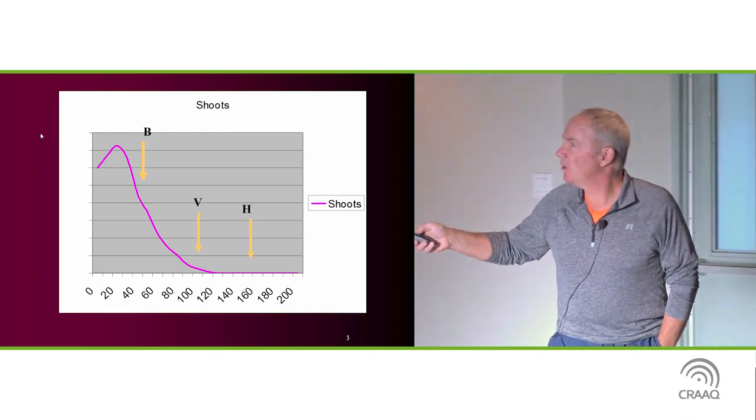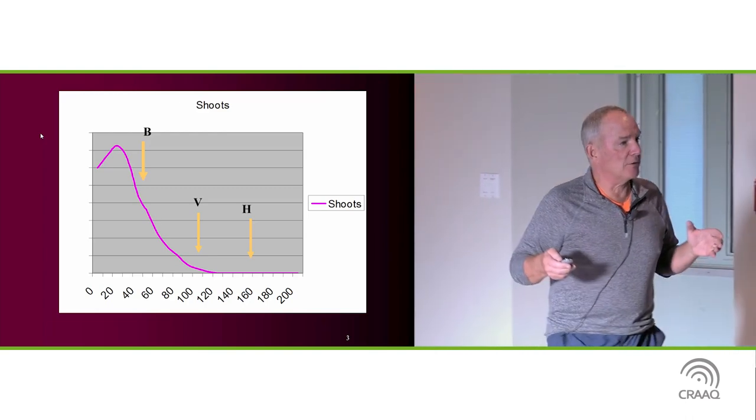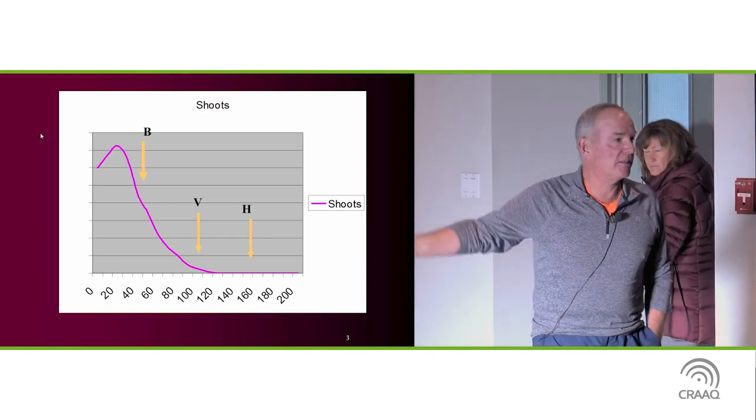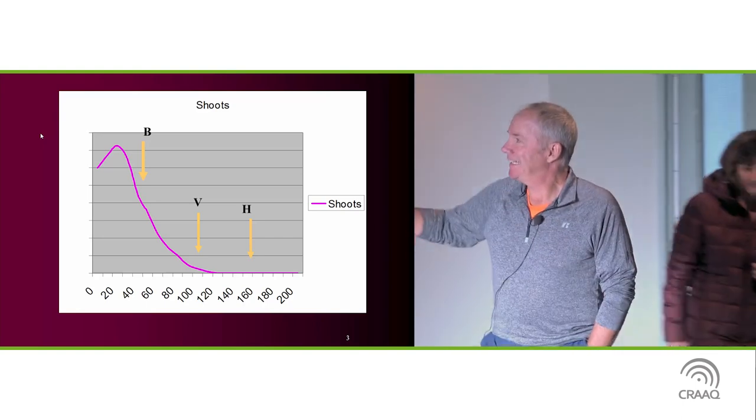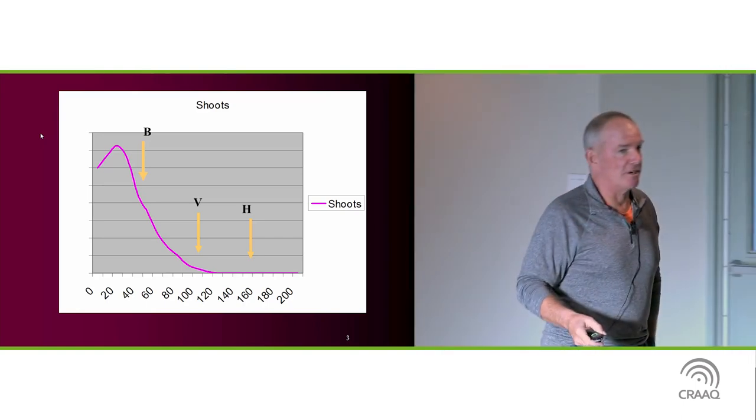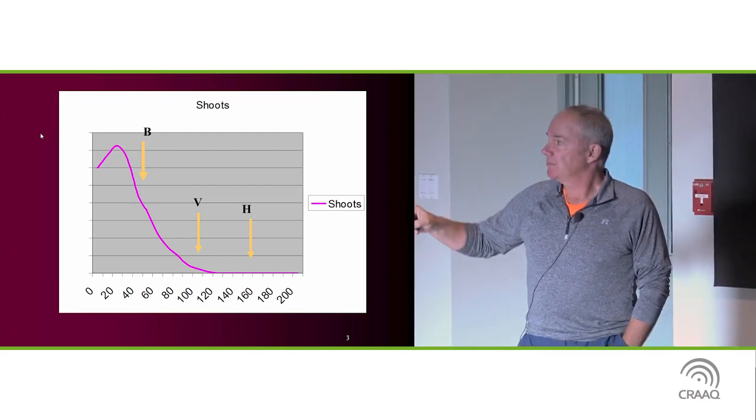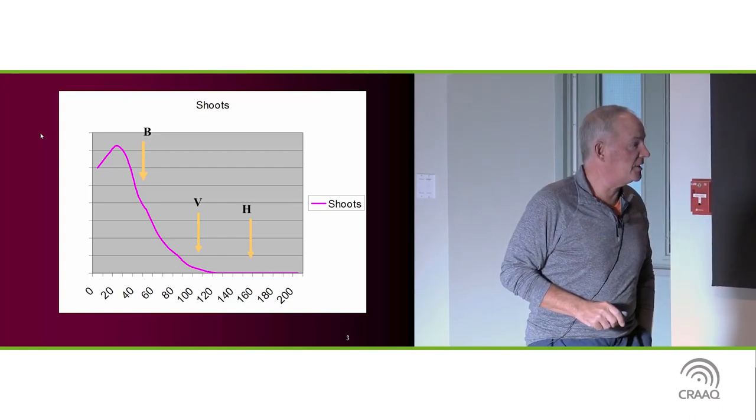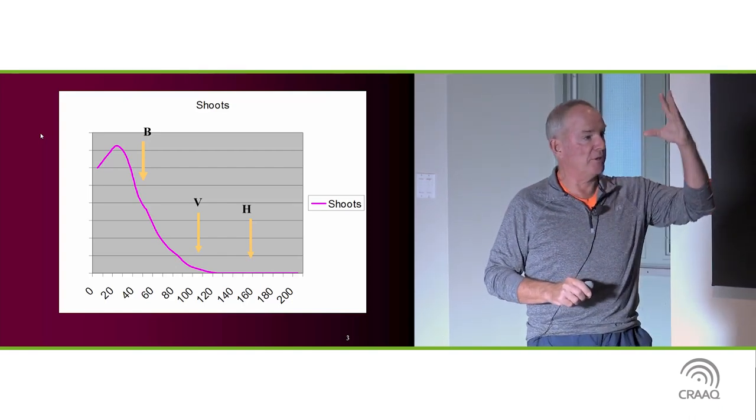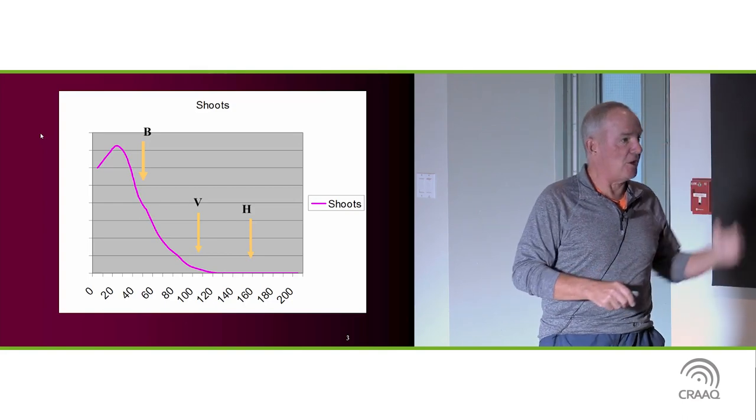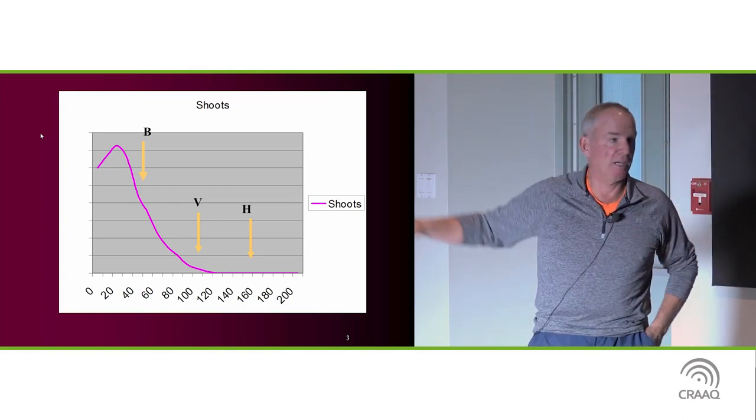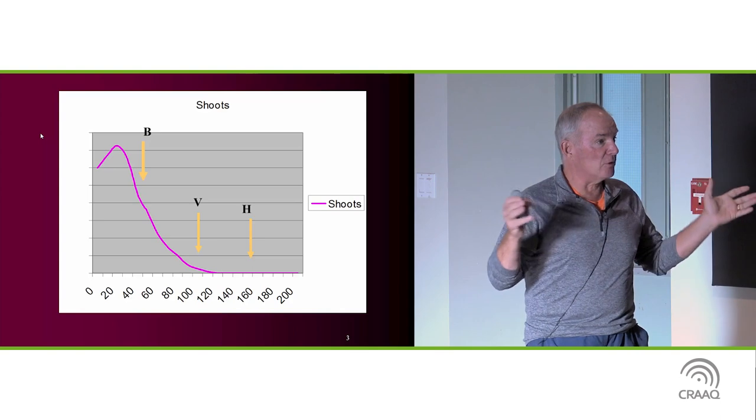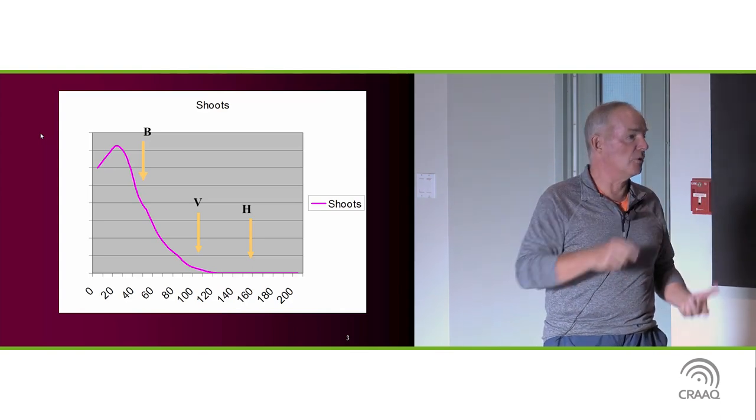If we look at it, here's the most rapid period of growth of shoots. And by this, I didn't put anything on the Y scale because it's more of a trend. There is a period where shoots grow very, very quickly in the first roughly 20 days after bud break. The rate of growth, it doesn't mean they get smaller, but the rate at which they grow declines up to about 120 days, and then it tails right off. You may have lateral growth, but that original bud will only grow for roughly 120 days.